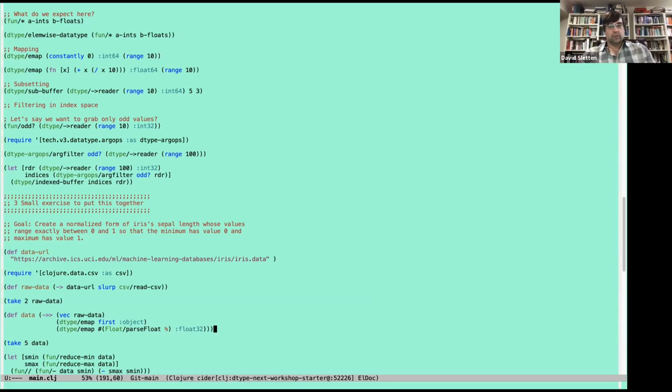So now that we've processed it, we can see that we no longer have a Clojure sequence.